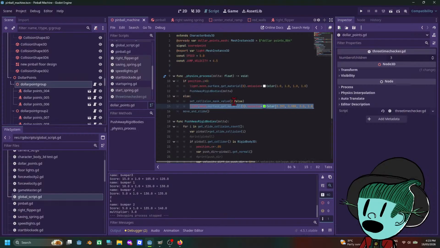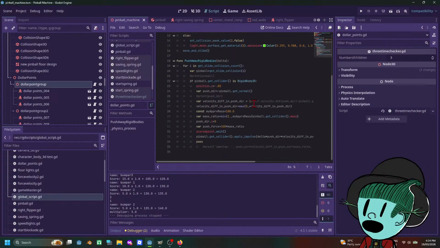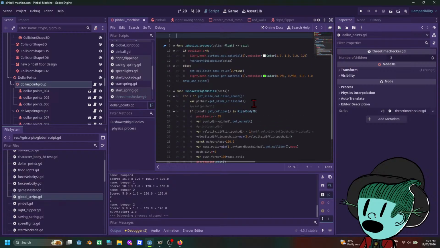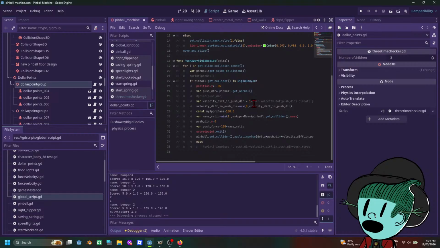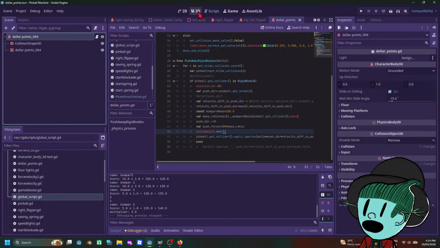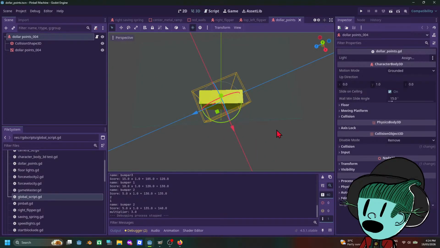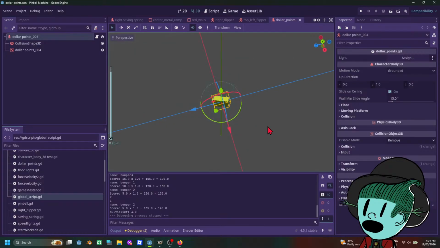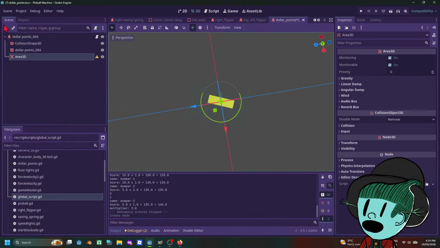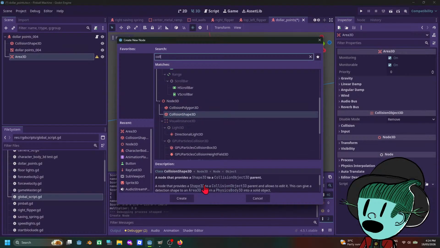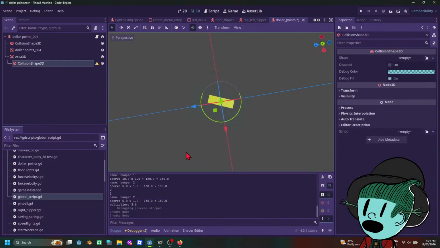Then what is this again? Oh god, I also need to... Oh, but wait, it's already all just an instance, so all I have to do here is make an area 3D and a collision shape once. Okay.